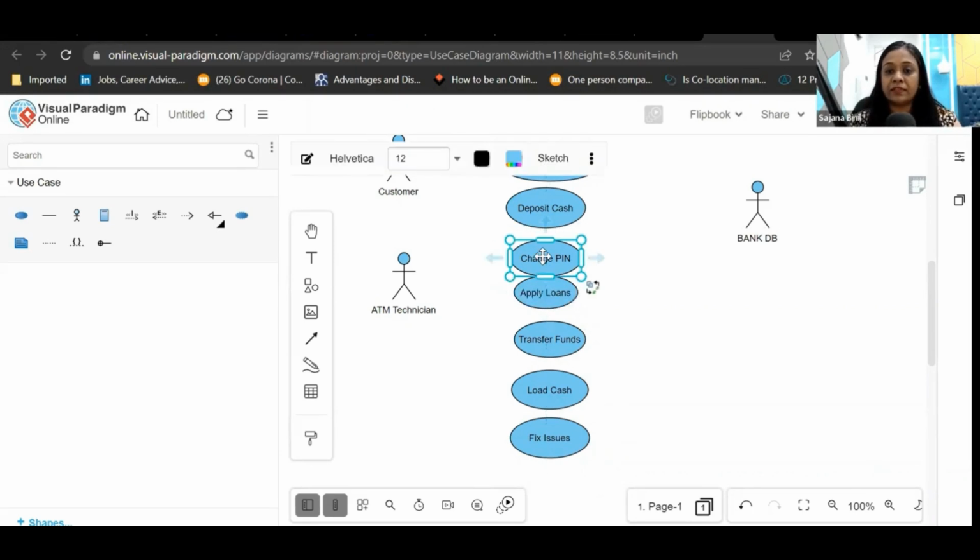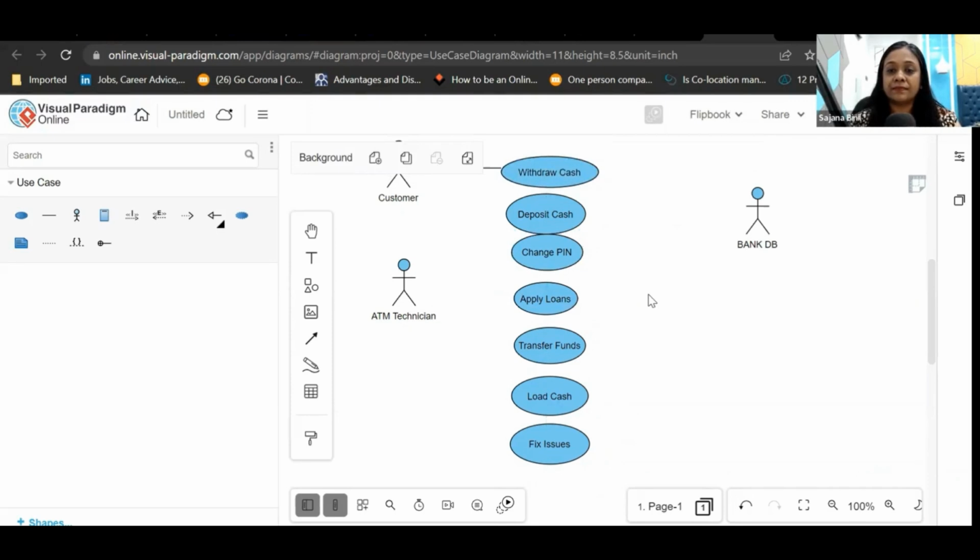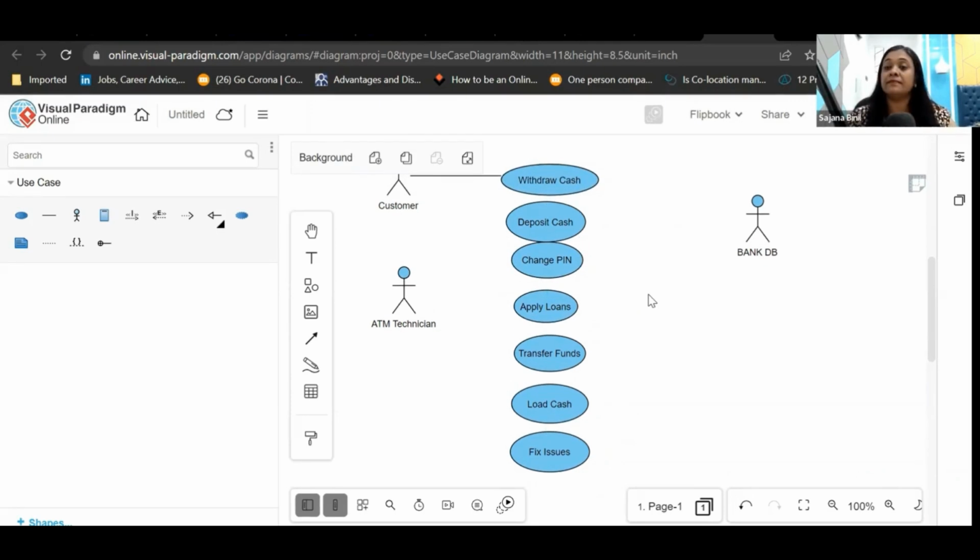One thing, if you have observed, is that in all of these use cases, I have started the name of the use case with a verb, followed by a noun. This is the standard format that we have to follow in all the use cases. Start with a verb followed by a noun. Your use case names should not be more than 2 words, or say max 3 words. We usually try to confine it to two words. Don't write sentences over there, then that's not a use case diagram. Keep it to 2 words, or if the name of that feature is big, it can be 3 words, not more than that. So the thumb rule is start with a verb and follow it with a noun.